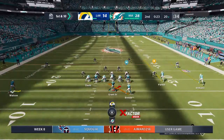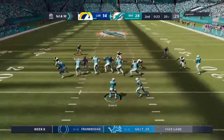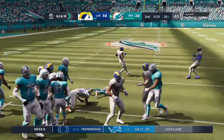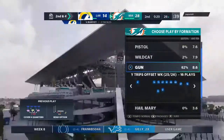The Dolphins at the line ready for their next drive. And the ball backed way up, so thinking with this amount of time on the clock, probably just sit on it, and we'll see these two teams go to the lockers. Yeah, I don't think you want to overthink it in this situation, on either side of the ball. Just go ahead, finish up the half, and get on out and talk about it.